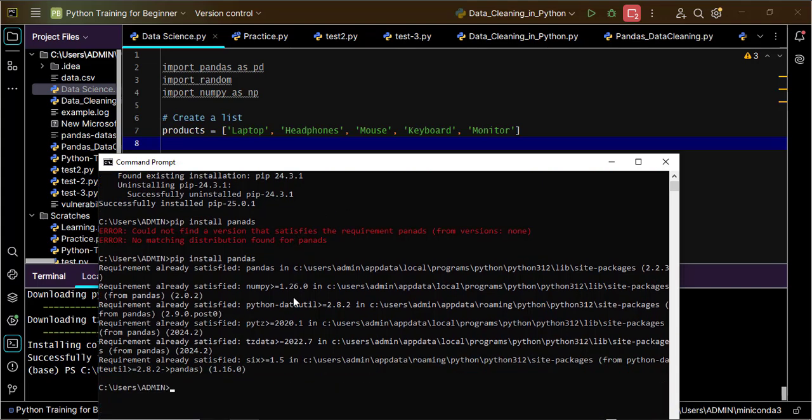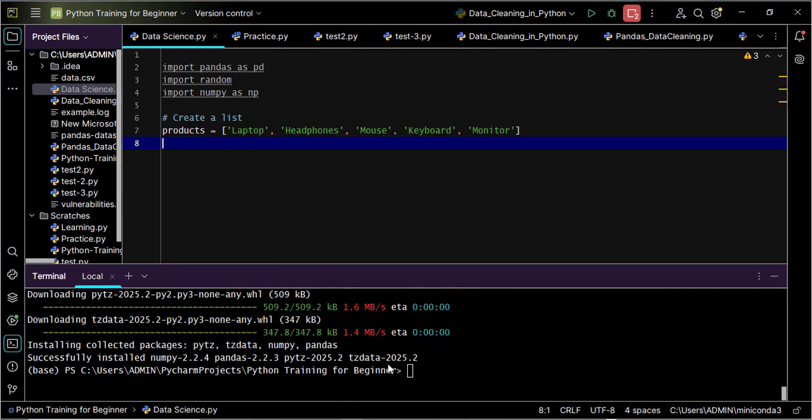So I already have it. I installed it last time. At any rate, make it random or NumPy, for example. Enter. Maybe you can use pip3 if it doesn't work. Okay, up to you. So let's move on.